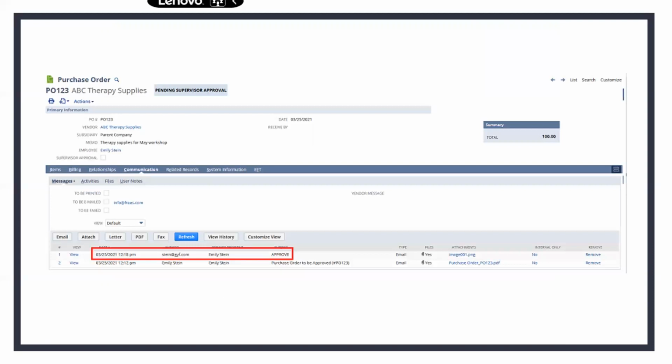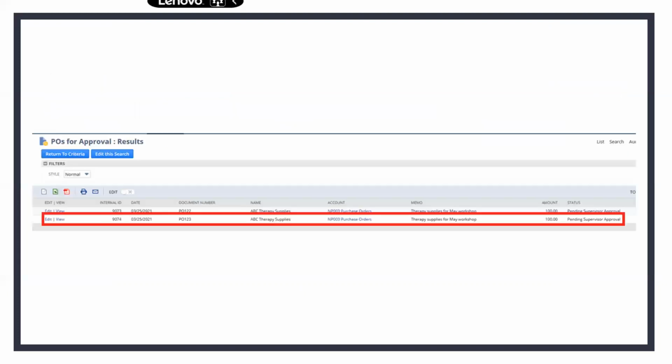So then at this point, you can see if we were to reopen the purchase order in NetSuite, there is this incoming message that was received back that has the subject line of approve. So that's attached to the transaction. And again, this is all me doing it in NetSuite. In my scenario, Angie doesn't have access to NetSuite. She is exclusively sending that email. But I just wanted to show that it does attach this email back to the transaction in NetSuite.